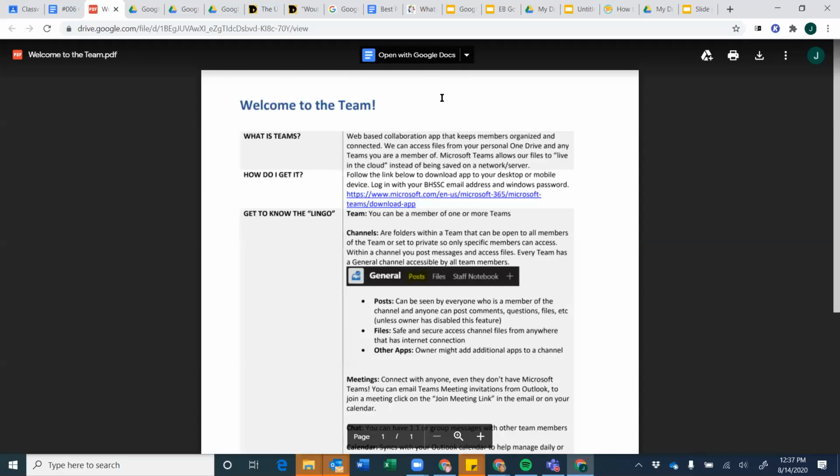When I click on a PDF, you'll see here I get this open with Google Docs. If I take that option, it'll turn it into a Google Doc, but it'll mess up the formatting significantly. This one had pretty minimal formatting, so it comes in pretty good, but I've had some other ones where it's like, oh my goodness, you don't even really know what you're looking at. I have a lot of teachers that come back and say, well, I just gave the kids a PDF, but they turn in gibberish. Well, that's because they converted the PDF to a doc, and it doesn't do a nice job.